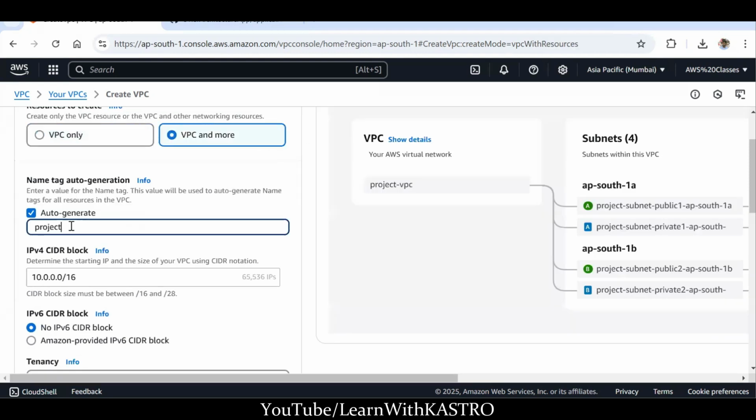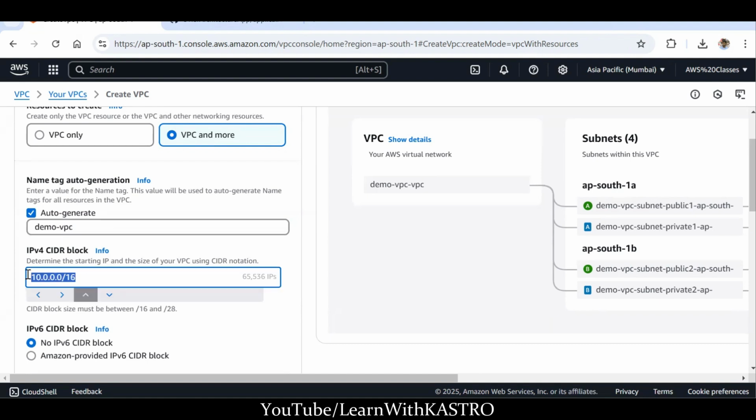Here I am going to give the VPC name as demo-VPC. You can give any name to your VPC, but this is the name that I prefer. And then the IPv4 CIDR range for our project is 192.168.0.0/22.